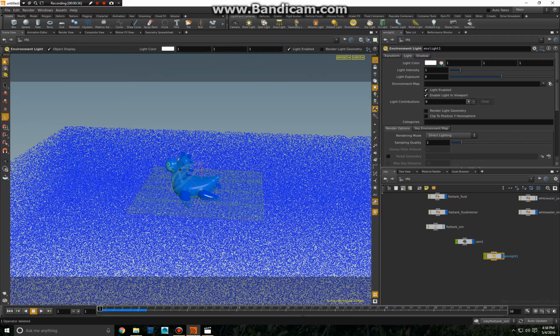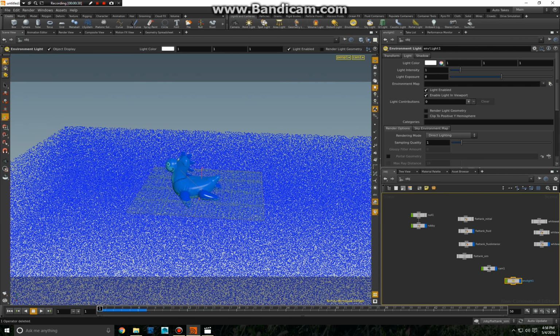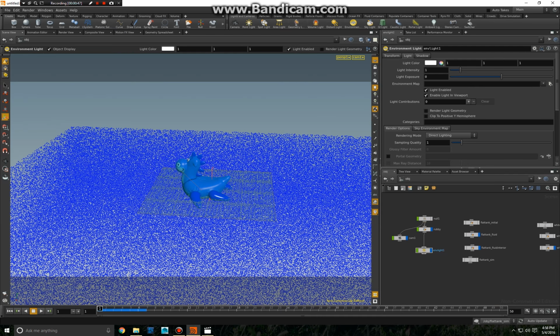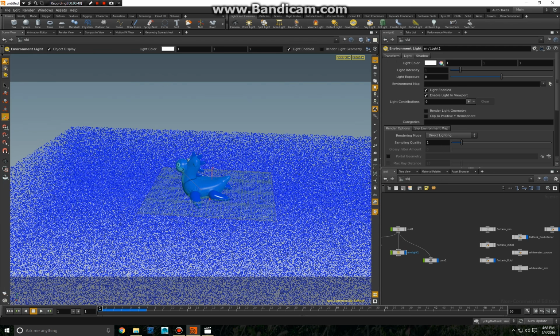Now we're going to bring these two nodes over, and we're going to do the same as we did with Ruby by connecting their inputs to the null. As we go into our camera view, it should keep up with Ruby here. And this is where we can actually see the water being created by the white water, and the boat wake. You could really see it close if you had the camera zoomed in.